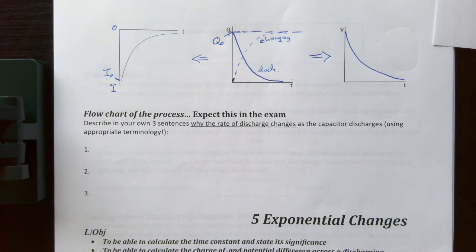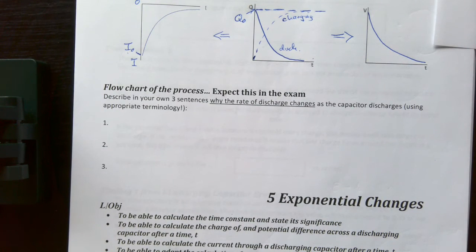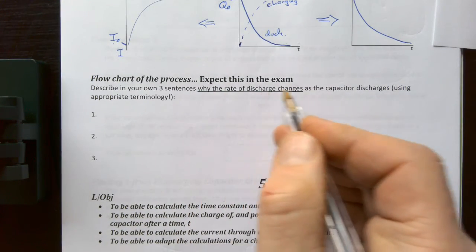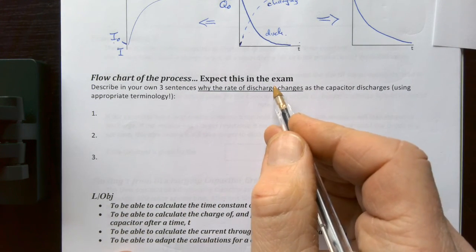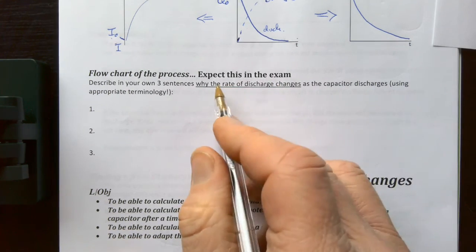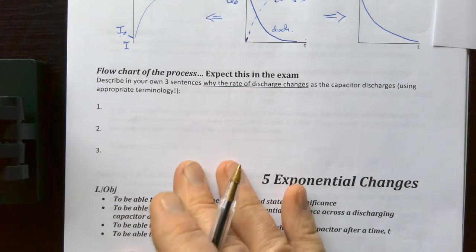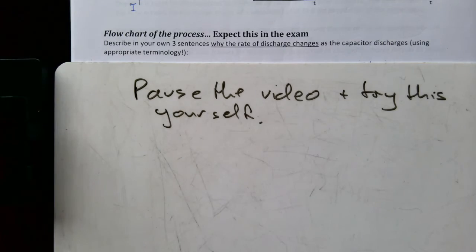Right, so in the exam, perhaps this is a bit more like some other exam boards. AQA, OCR B do a lot of this description stuff, maybe a bit less for us. However, describing it gets it right in your head. What I would suggest you do is thinking about just what you can measure in a circuit, have a go at describing this. So pause the video and try this answer yourself. Okay?